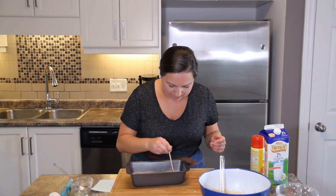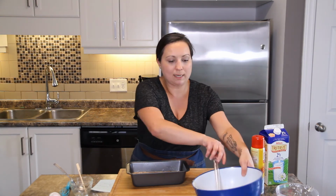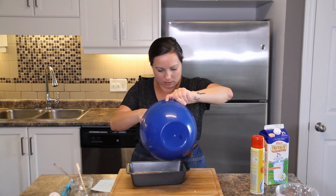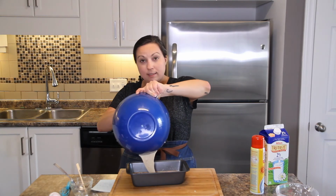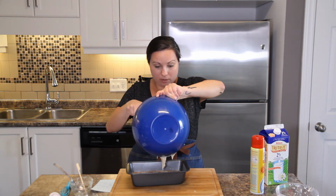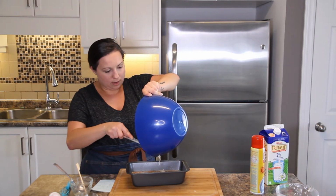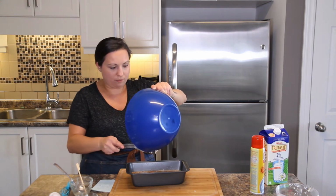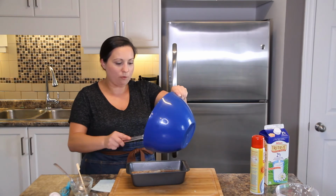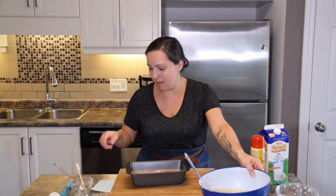It makes it evenly spread, but then you also get these little swirls of cinnamon in your bites. And that's always fun. Because I know making cinnamon rolls takes a different type of effort and different type of baking, but this way you can have that flavor of a cinnamon bun in a loaf form. And what's wrong with that? A whole lot of nothing, in my opinion.